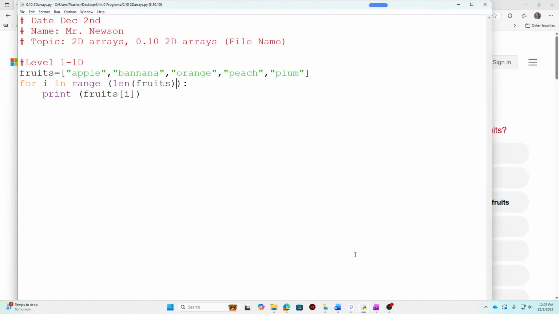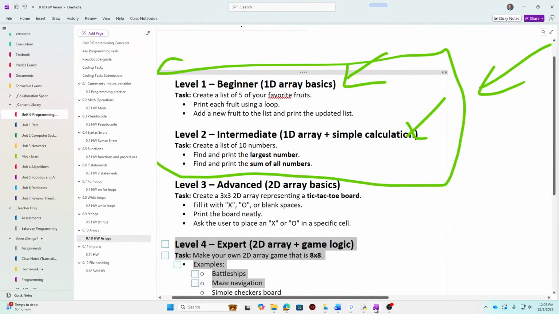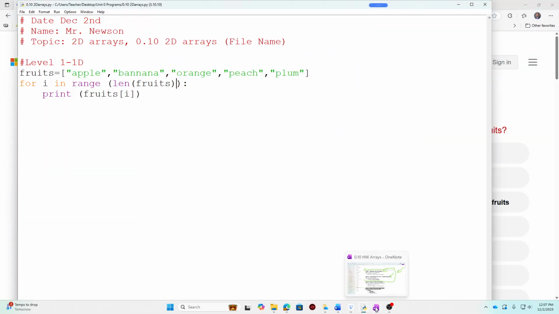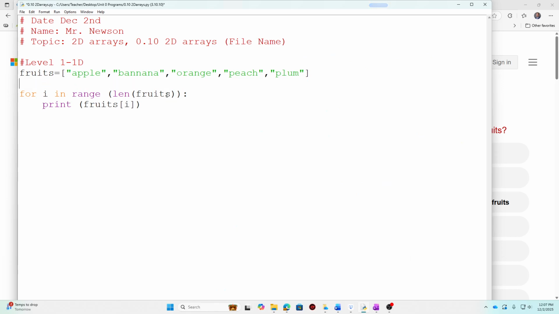Okay. And then the next thing it says, add a new fruit to the list and print the updated list. So what I can do is I'm going to change fruits, and I'm going to change one item. Which one do you want to change there, Uma? Which item?